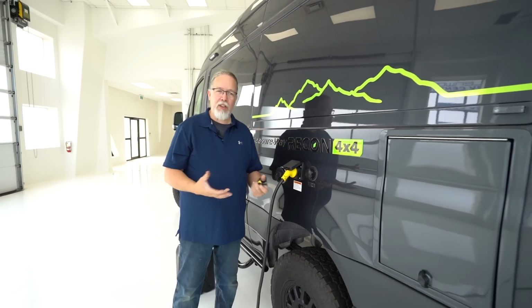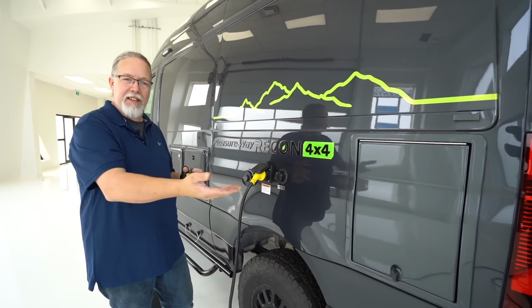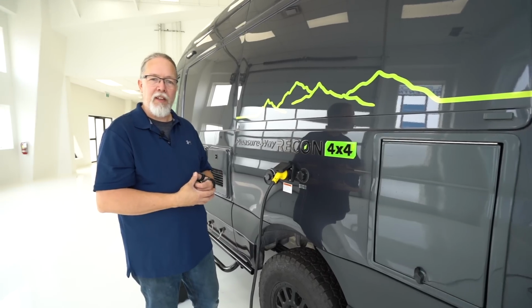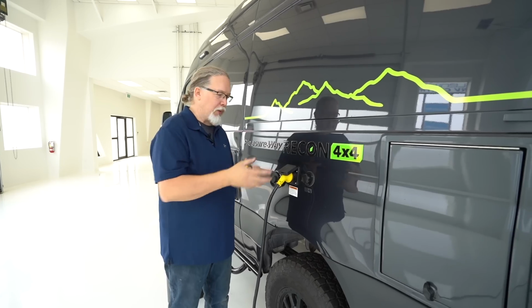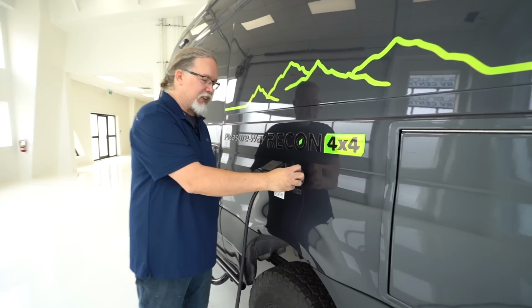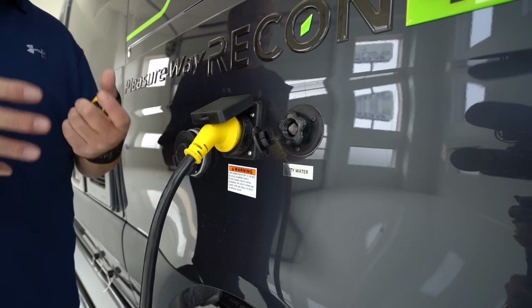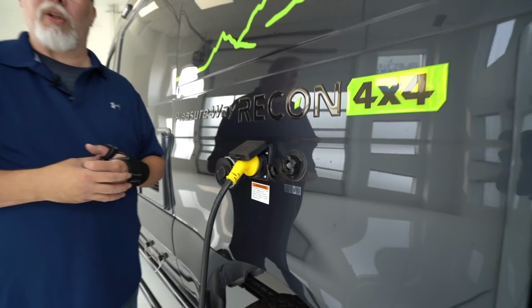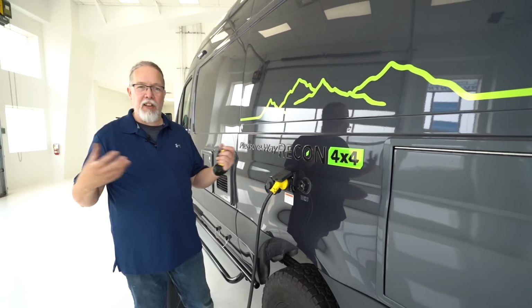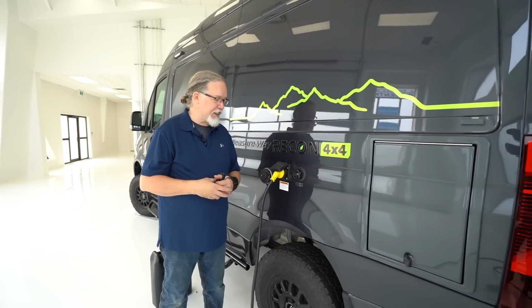All right, so next we're going to talk about the water tank. The freshwater tank is in the floor in the back of the unit, and we'll show you where that is when we go to the back of the unit. But there are 2 ways to carry water. One is that, and the second is to hook up to city water. This allows you to hook a garden hose directly to your unit and pressurize your system without having to carry water with you. This is great for campgrounds that have good water and a full service setup.